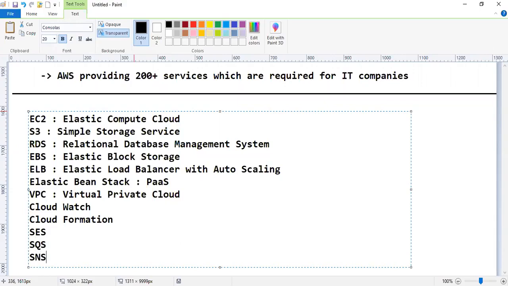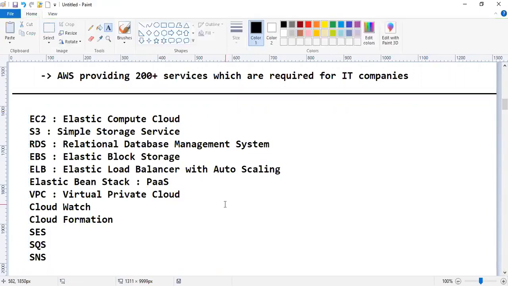These notification services also we have to understand. If you want to keep AWS in your resume, or if you want to work with AWS in a project, then we are going to discuss these SES, SQS, SNS services also.